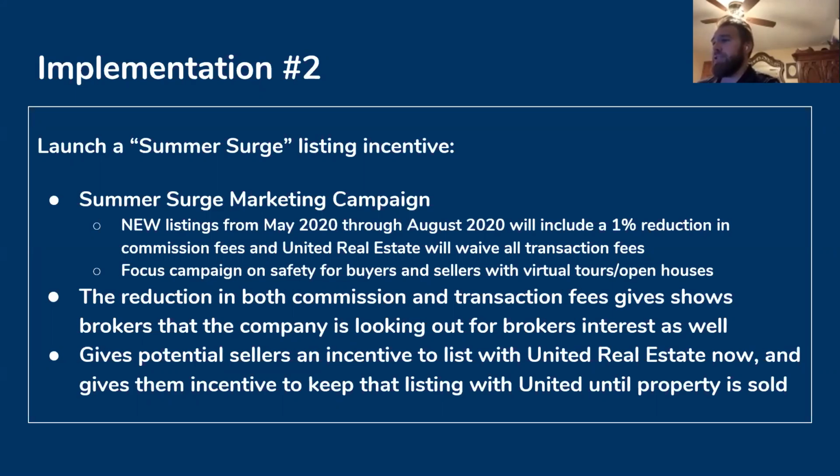It also gives the potential sellers an incentive to list with United Real Estate now, and it gives them the incentive to keep the listing with United until the property is sold, because any house that's listed from May to August will get that reduction in the commission fee and the transaction fees waived, regardless of when it sells, even if it's after August of 2020. Again, we think this is really important as we weather this storm, get through the COVID-19 pandemic, and come out stronger on the other side, for both the company and our brokers.